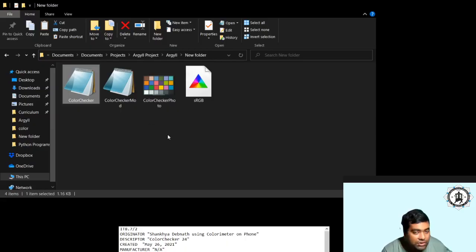Normally if you are using your smartphone camera, it will be generating a JPEG. Also there is a very important thing that I want to mention over here. Whenever you are taking a photo of this test target with your scanner or a camera, a scanner is a closed environment, so there you don't have to care about the exposure and all that. But whenever you are taking the photo with your camera or your smartphone camera, you need to ensure that the scene in which you are taking the photo, the exposure, the light, the type of light, all these things are exactly the same throughout for all the later photos also.